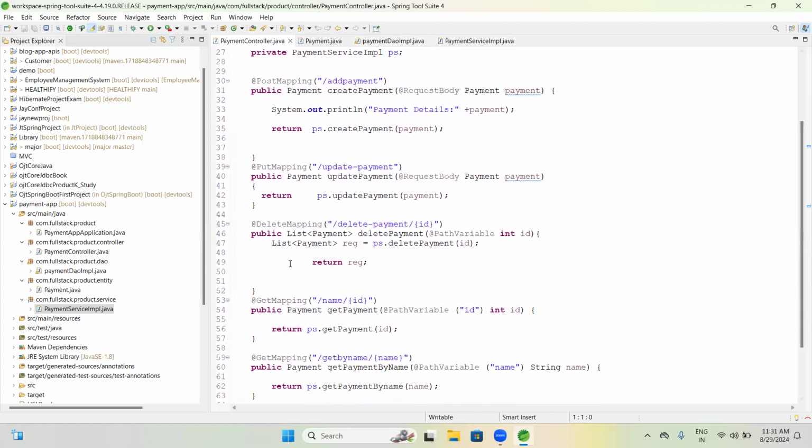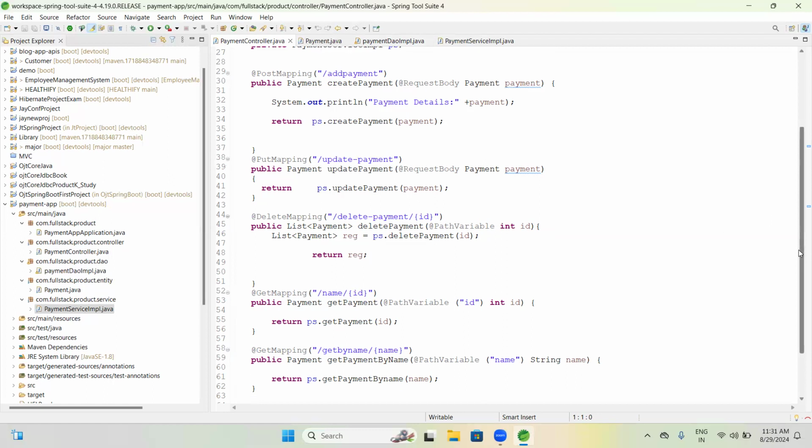Then for @DeleteMapping also, we use this ID as the endpoint. For that, we use curly brackets, and your path variable name should be the same as your unique ID. This name should be the same, otherwise it will give an error.